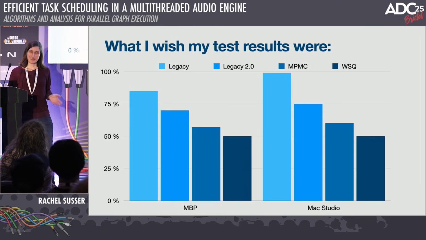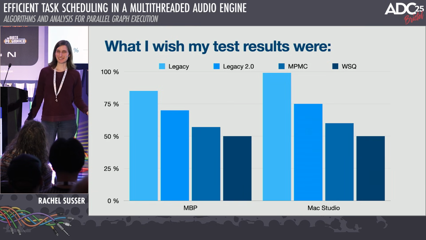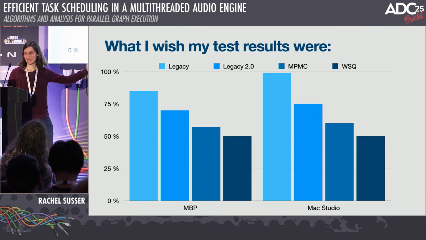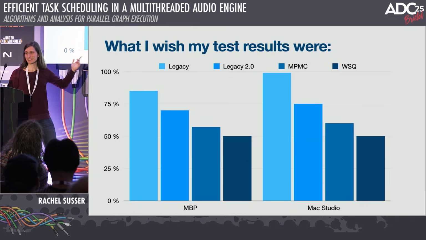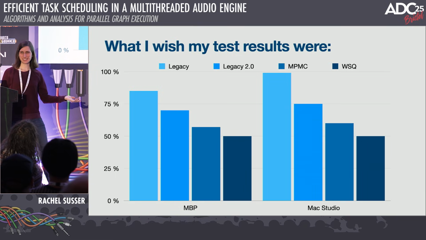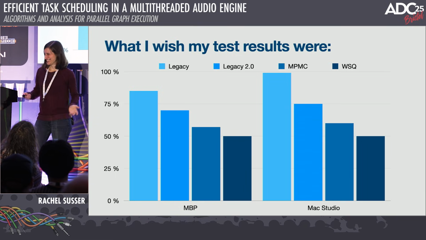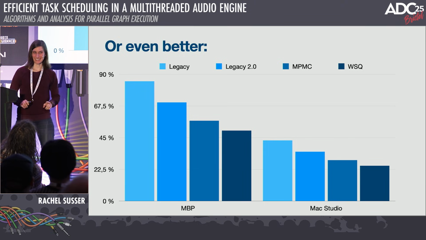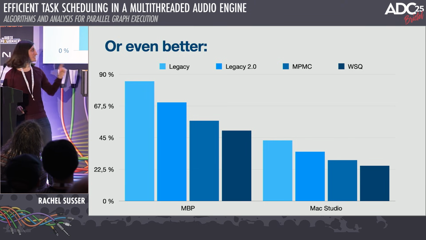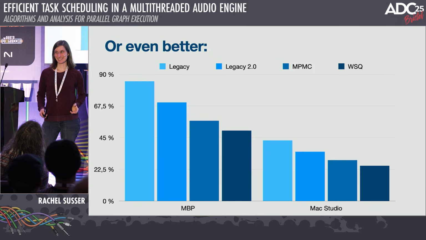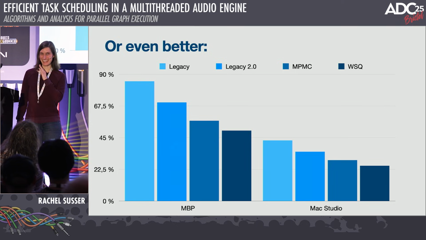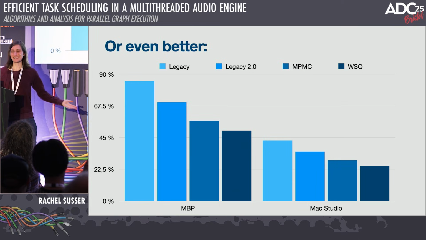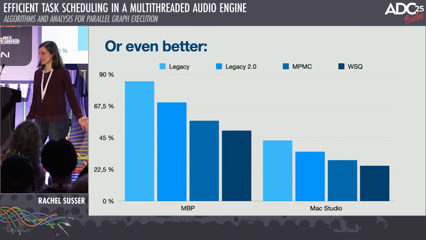So I really wish I could show you results that look like this. Across the board, we have significant improvements when switching to the work-stealing queues, and look at that. Our work-stealing queue scheduler doesn't slow down at all when we increase the number of threads. What? Or even better, in this fantasy world, when we double the number of cores, we actually finish things twice as fast. Have any of you ever actually had that happen? Any hands? No, no hands. Yeah, this is the real world. This is not an automobile emissions test.